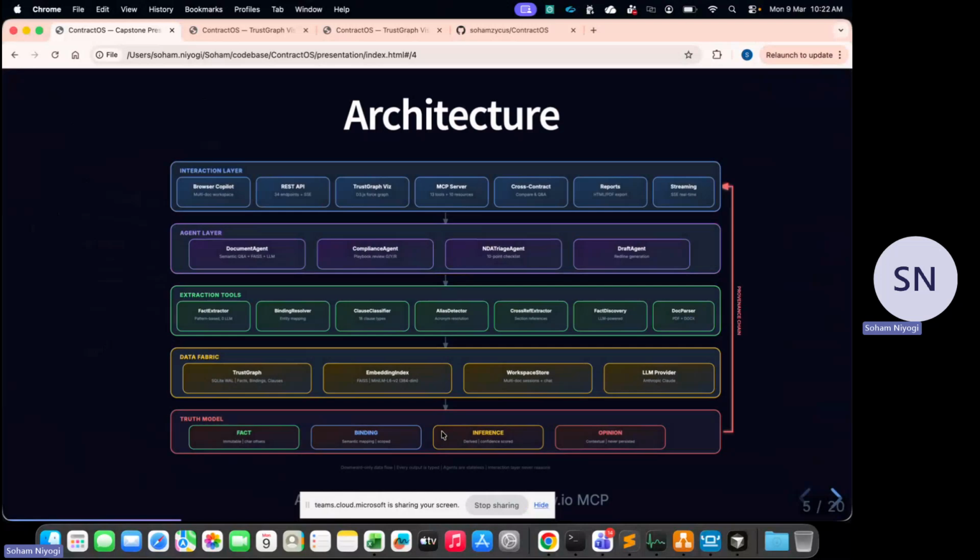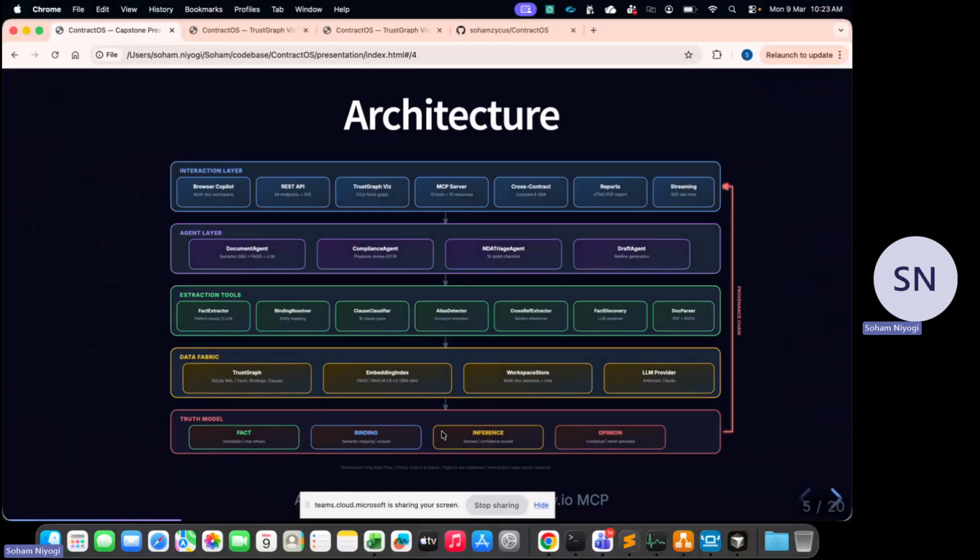We have the LLM provider, where I have used Anthropic Claude. We have extraction tools on top, which do fact extraction, binding, Claude classifications, cross-reference extraction, fact discovery, and document parsing for PDF and docx. On top of that, we have the agent reasoning layer, which has the document agent, compliance agent, NDA triaging, and the draft agent.